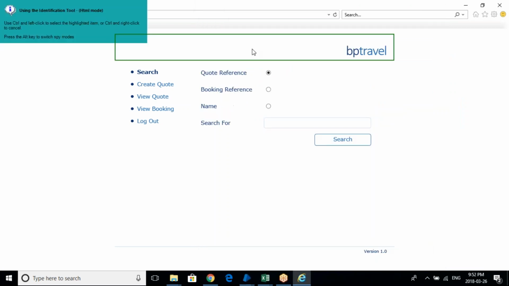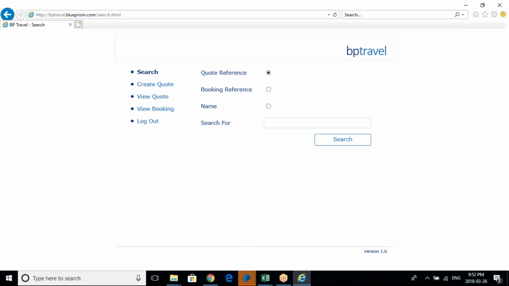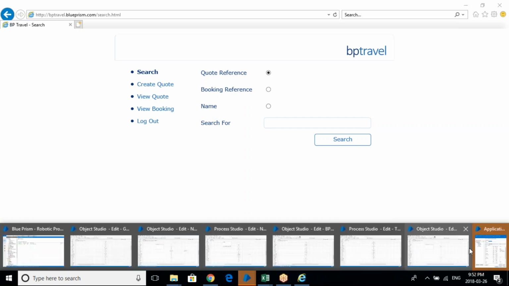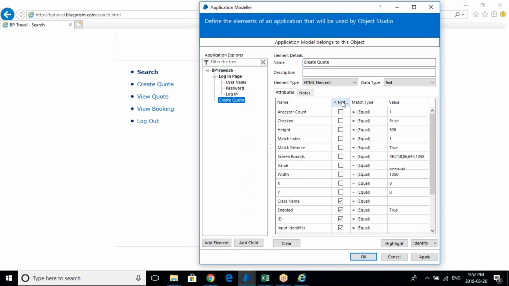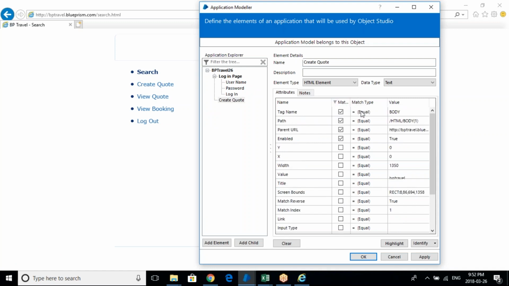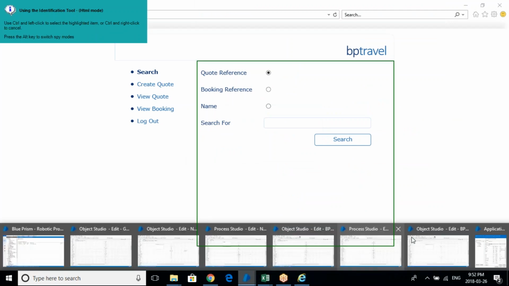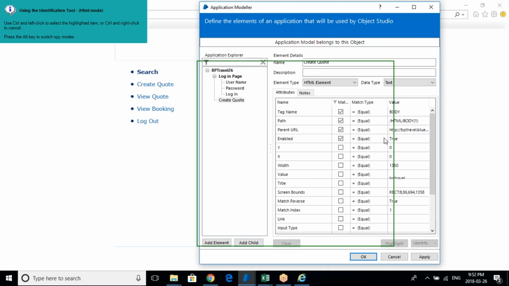So let me first highlight this page. Okay, it's not highlighting, right? So you have to again just go and select.